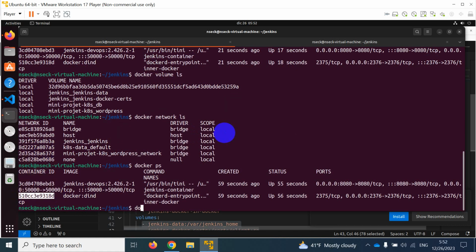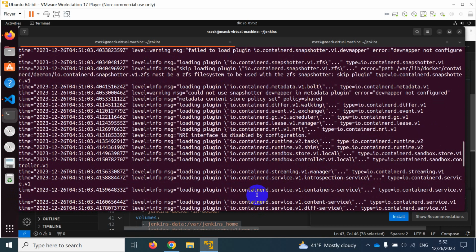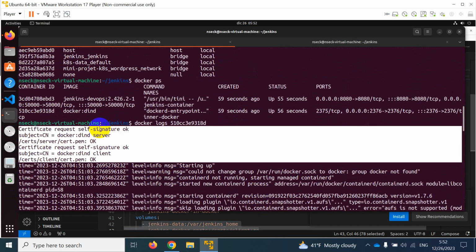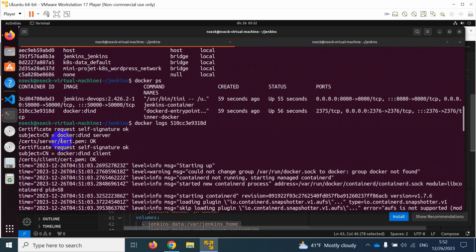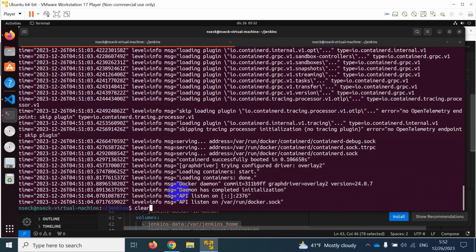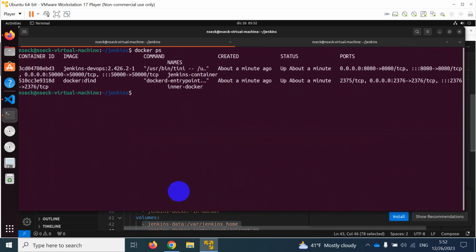Just a log here. Copy it. Docker logs. Well, it's okay, the certificate. And then docker ps, and I get the log of the first one, that is my Jenkins.